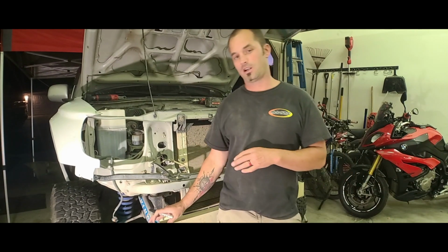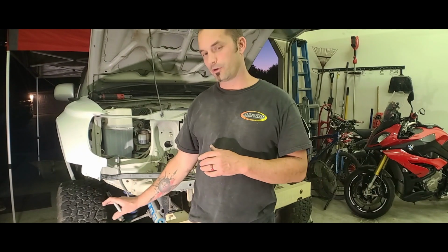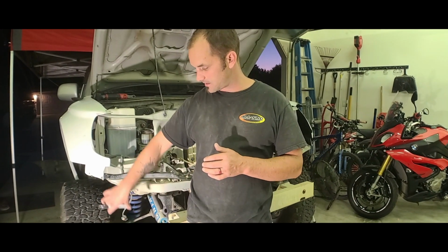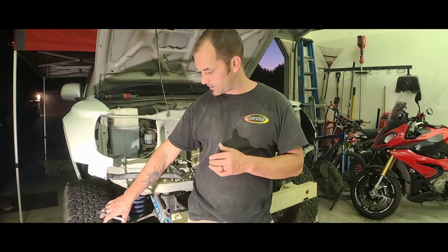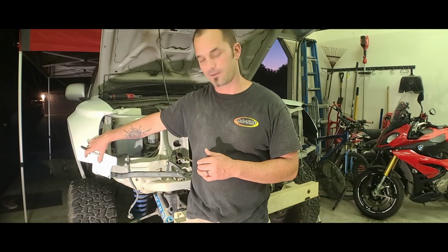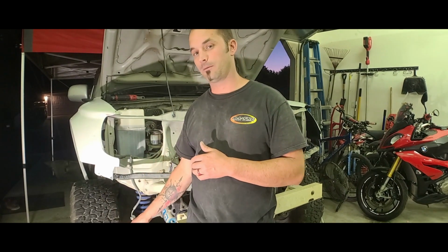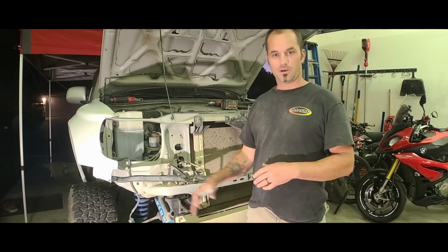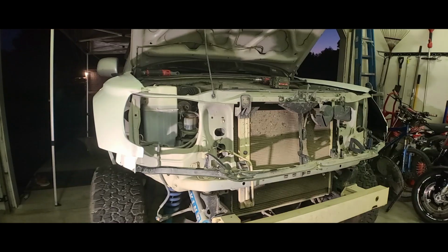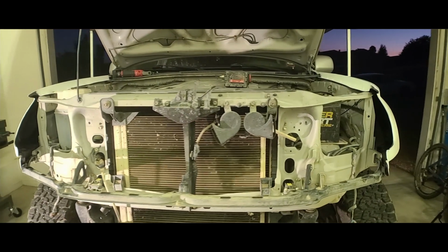I need to double check, but if you use your stock bumper, I'm pretty sure McNeil sells a separate piece, or you can get a separate piece that would be missing that makes the front fender connect or flow cosmetically to the front bumper. I'm going to build my own bumper and all that kind of stuff, so I don't even want to stick it back on. And like I said, it's pretty simple. You're just going to be installing your stock hardware.